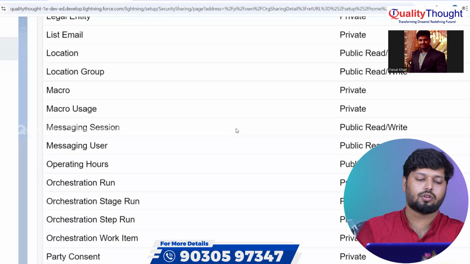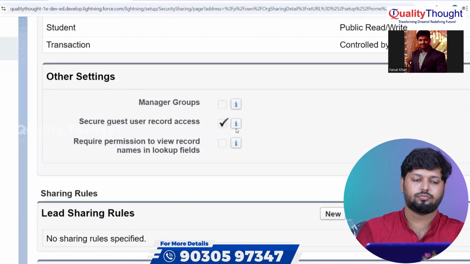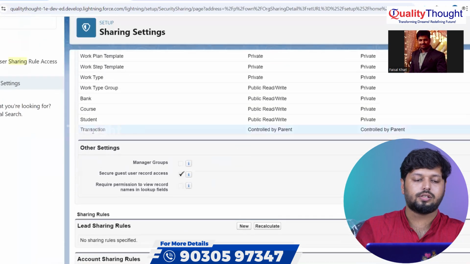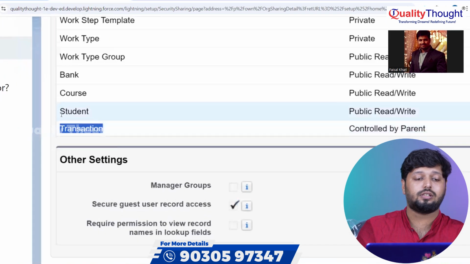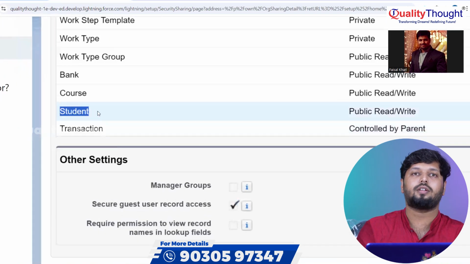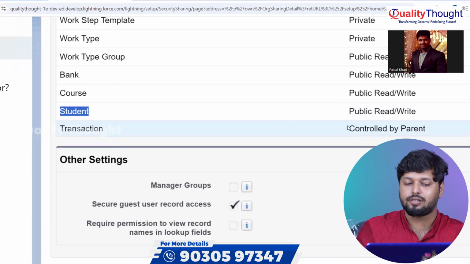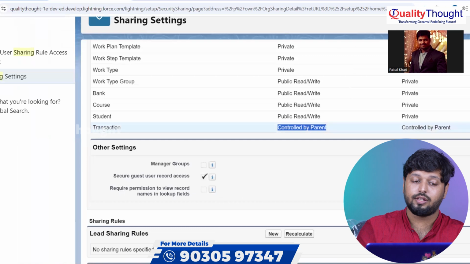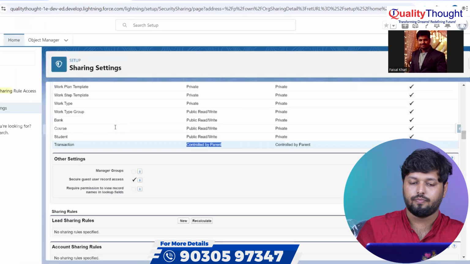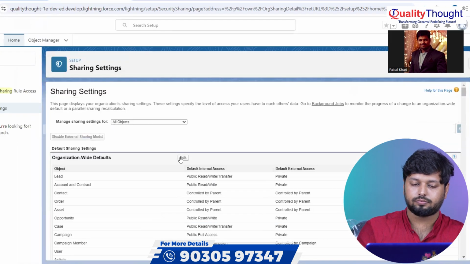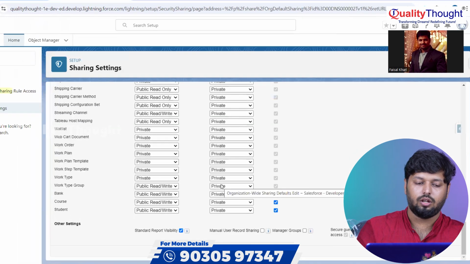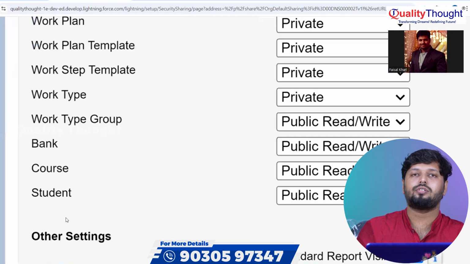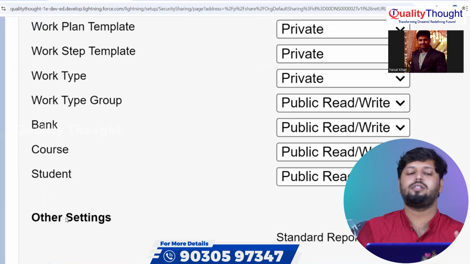For example, if I scroll down to the bottom, you can see there is something called transaction, just below the student object. The access given to the transaction is controlled by parent. When I edit this, your transaction is gone. Why is it gone?